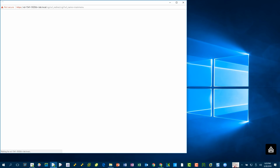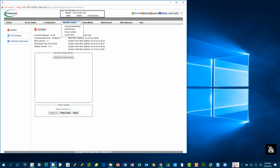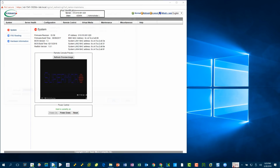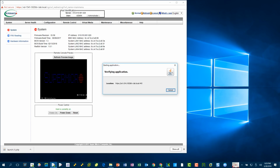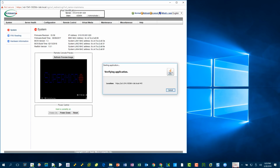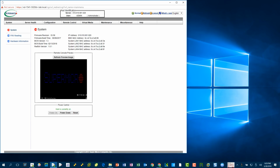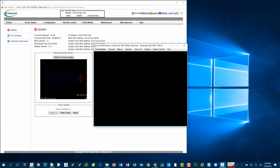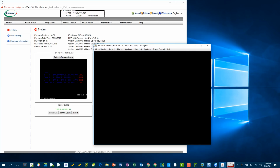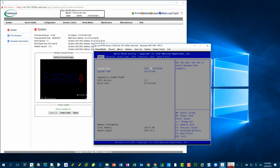Okay, it looks like I got bumped out of IPMI. And hopefully I'll be able to bring up Java quickly enough to actually get in the BIOS without having to reboot yet again. That would be nice, wouldn't it? All right. I think I'm going to get there just in the nick of time. Yes, entering setup, it said. All right. Excellent.